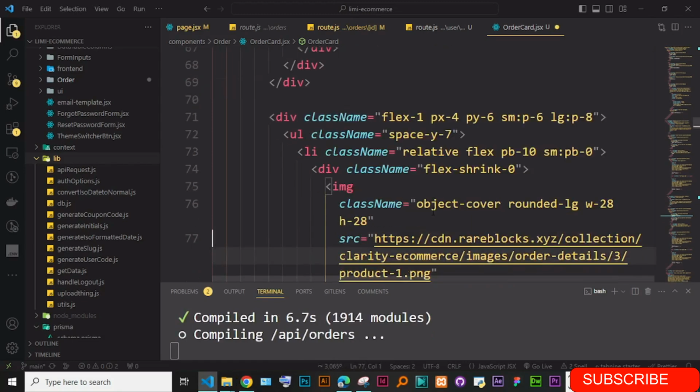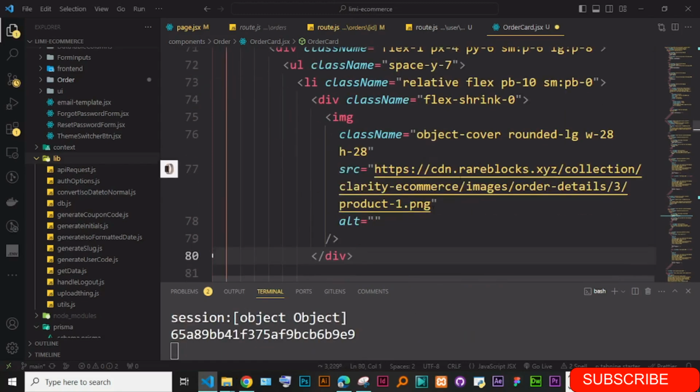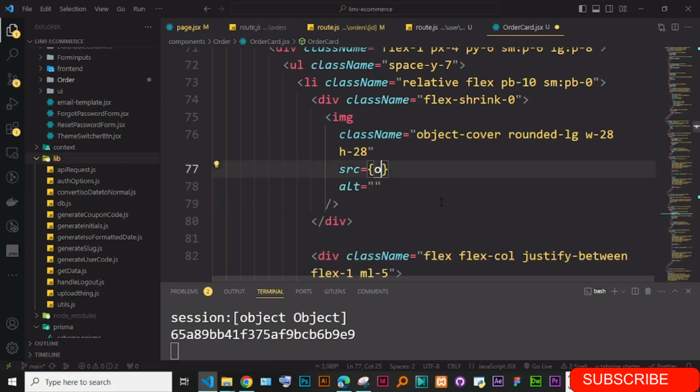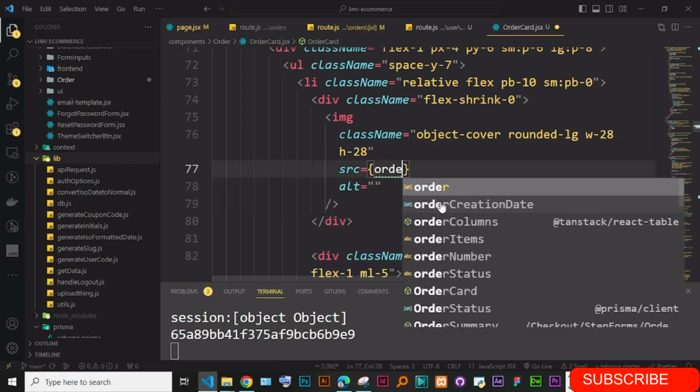And then finally we have the image. So here I'm just going to put the image. First of all, we're supposed to map through the order items.